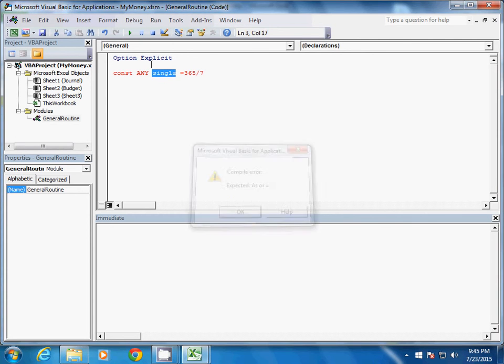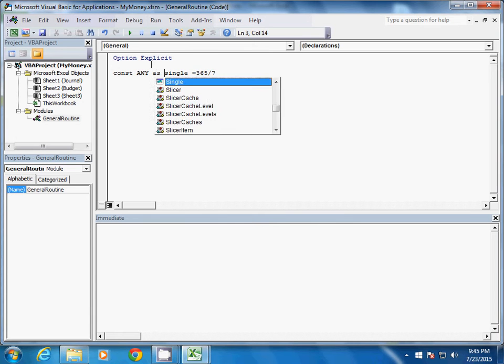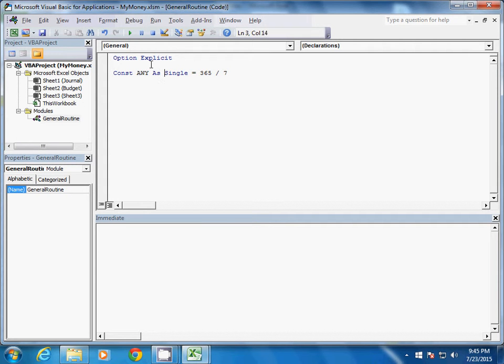And of course, what would coding be without the various mistakes that you sometimes make? Okay, so constant, there's my variable, as single, and there's my formula. In some VB, you cannot write a formula, so you may have to calculate it first and then write it in. That's why I love this immediate window.